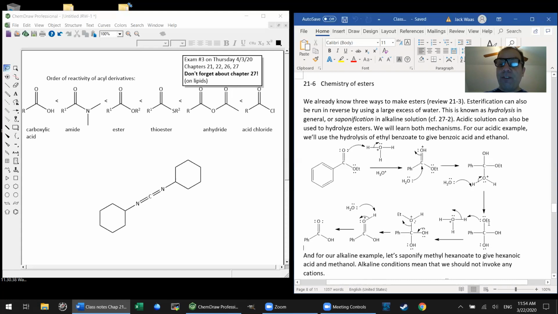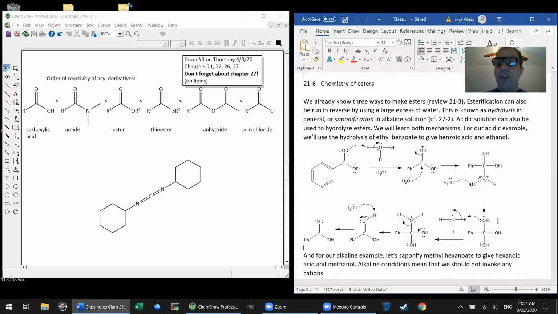And so then we also need to put a proton on the alkoxy group, in this case ethoxy, so that we can lose that as a molecule of a neutral alcohol. And we don't want to be losing something like ethoxide or methoxide or any other alkoxide ion in the acidic medium. That does not make sense in acid. Those species are way too basic.